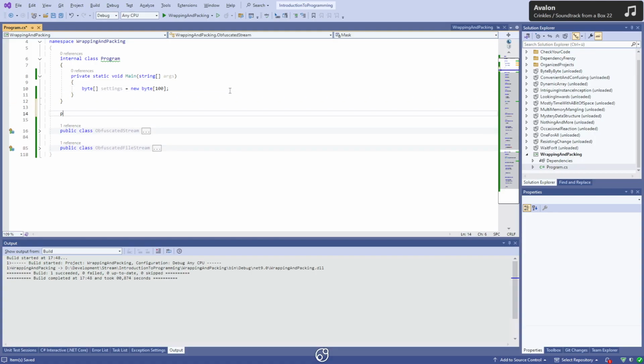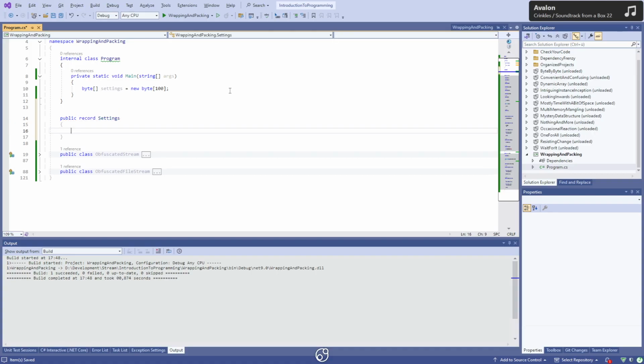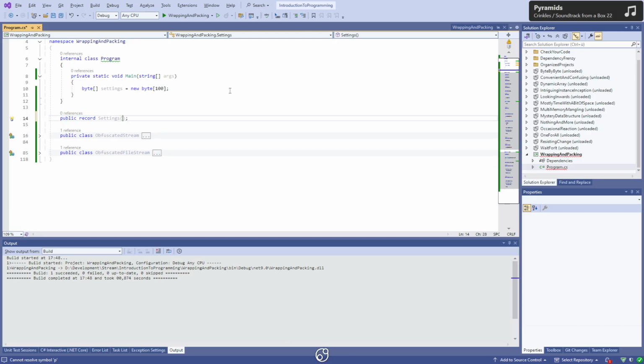Let's start there. Let's just make a record. That's what I think I used so far in my examples. Oh wait, standard record. Just put it in here. We had an int, frames per second.